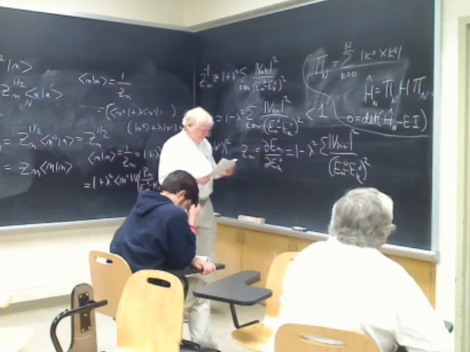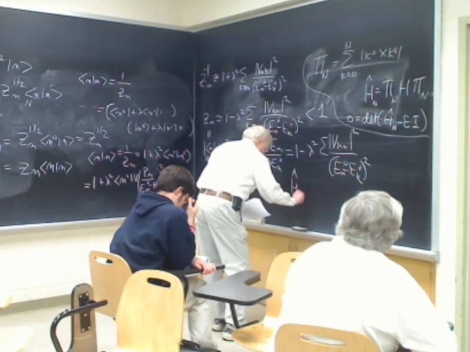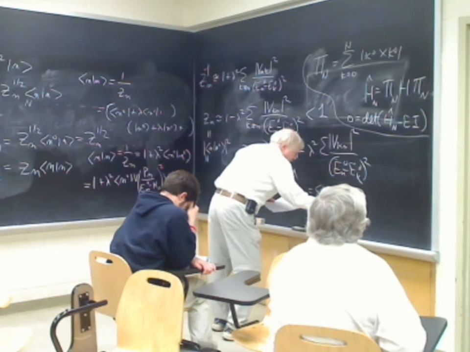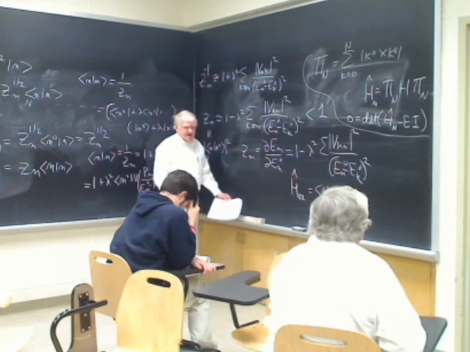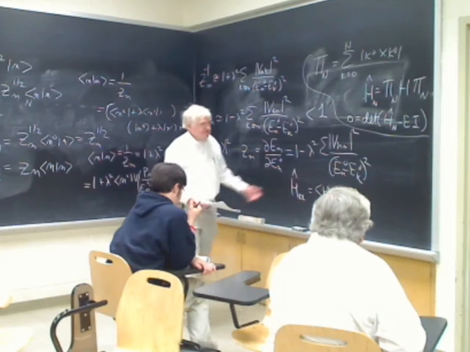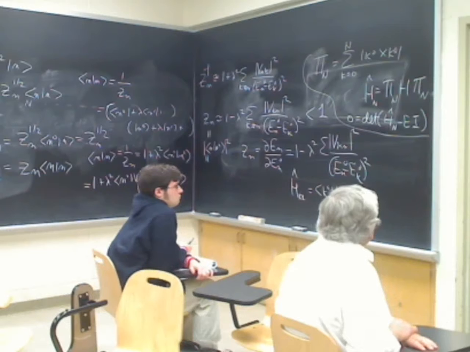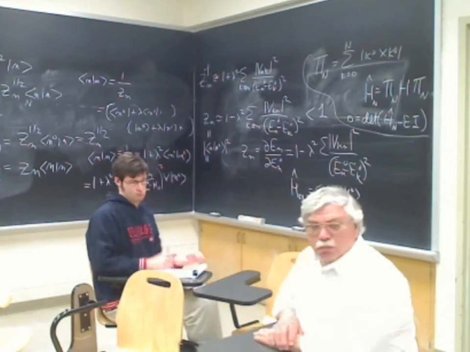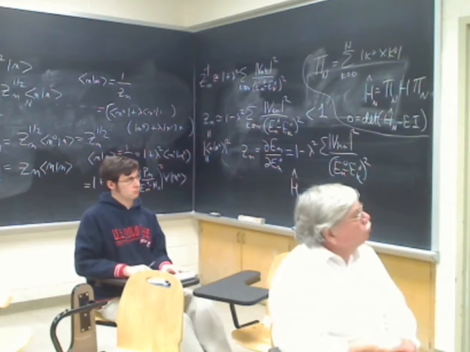In other words, as long as you can compute h hat kl, which is this k0 h l0, as long as you can compute these for the first 10 or 100 or 1,000 or 10,000 values. Anyway, let's just imagine this is a Gedanken experiment. I actually used an early version of MATLAB to carry this out for an anharmonic oscillator.